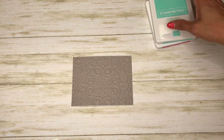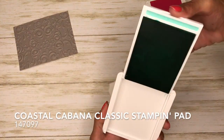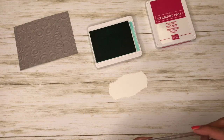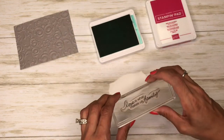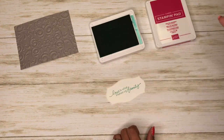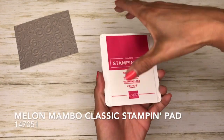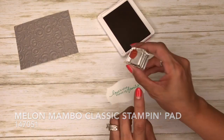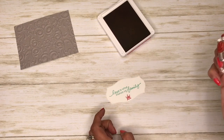Now, I did this card for a color challenge on our team this weekend, so I thought I'd share it. I'm gonna get the little piece that we had cut, and I'm gonna come in with my Coastal Cabana. And then I have the sentiment mounted on clear block H. So just like that. And then Melon Mambo. And then I have this mounted on clear block A. Just like that.